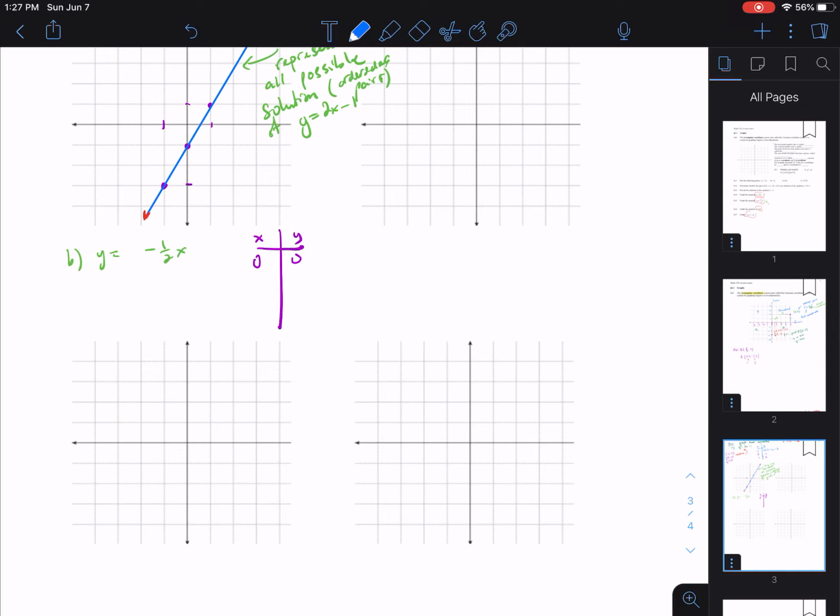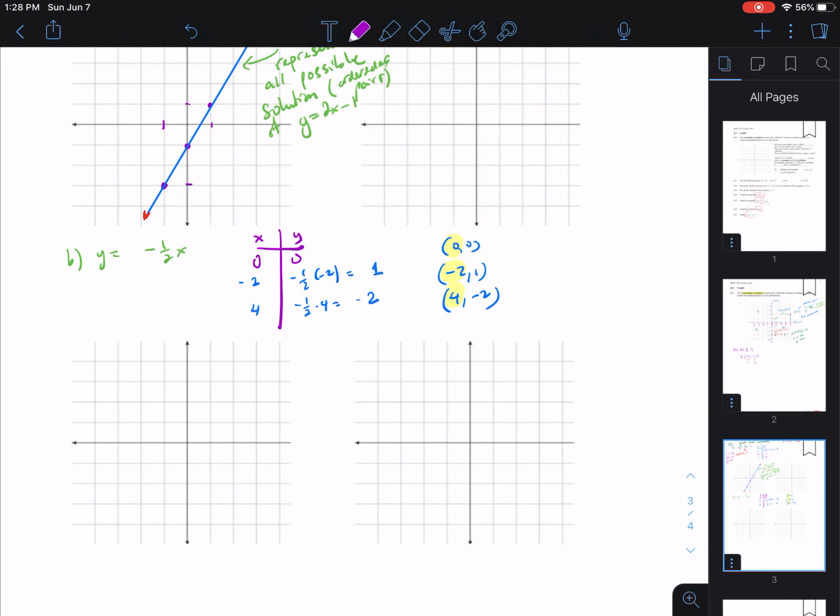Another one is if our coefficient is negative 1/2 for an x, when I plug in an x value, I need to divide by 2, so perhaps I can pick a negative 2 or anything that's a multiple of 2. So if I do this here, I get my y to be 1, right? Let's do 4. So if I pick x equal to 4, negative 1/2 times 4 is going to be negative 2. Right? So here are all my 3 points. We have 0, 0, negative 2, 1, and then 4, negative 2. So I picked some variety from negative to positive x values to see what the line looks like.